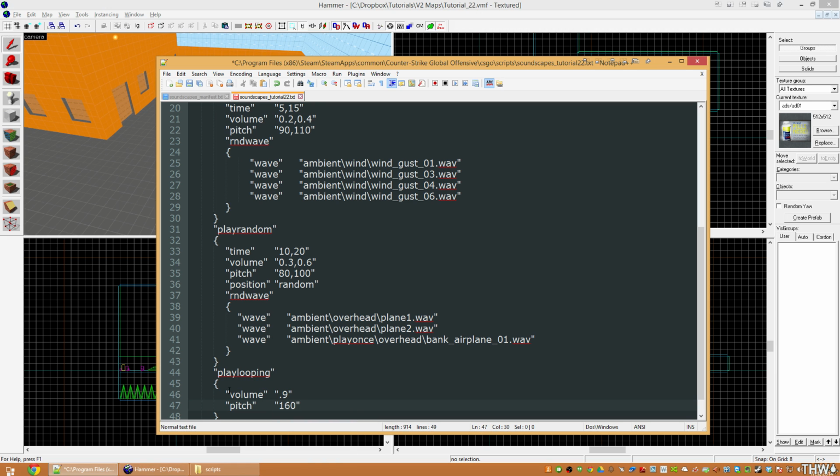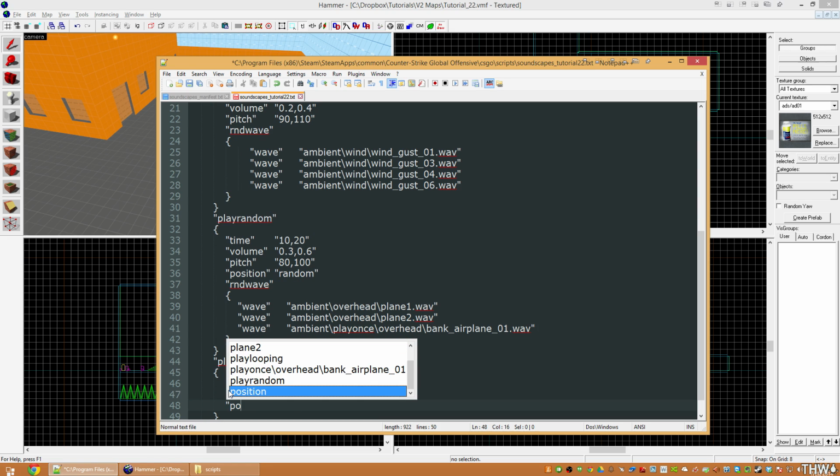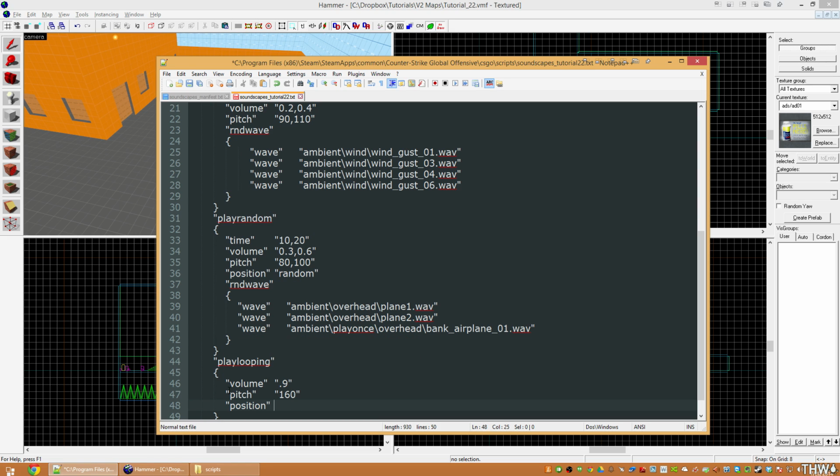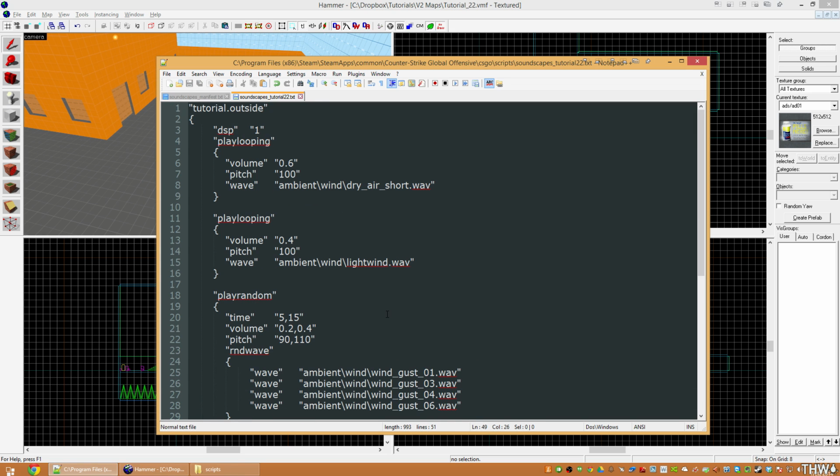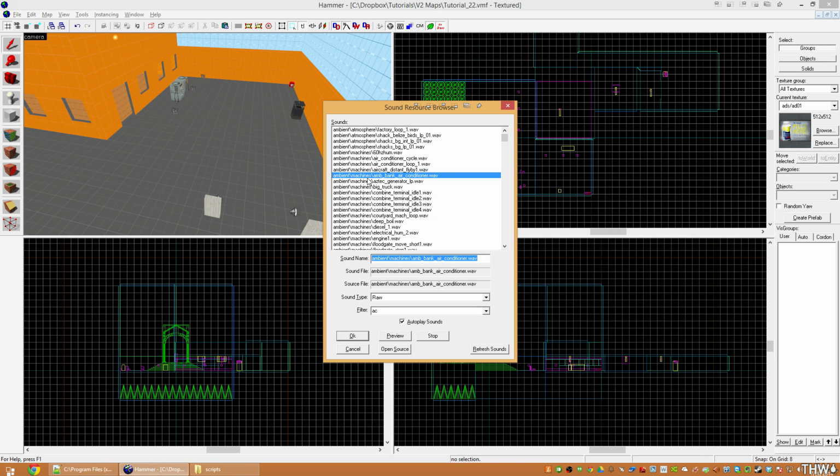It's going to be a whiny air conditioner, and its position is going to be 0. The wave that we're going to play is that.